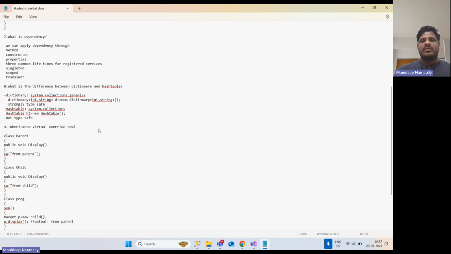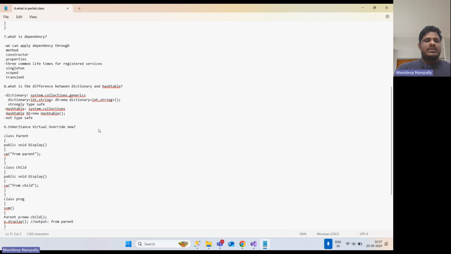Scoped creates an instance per request, and we can use it across components and modules. Transient creates a new instance every time it is requested, so it is different for every instance.